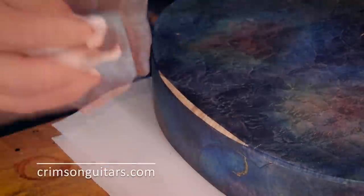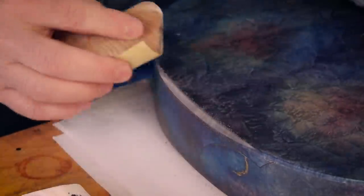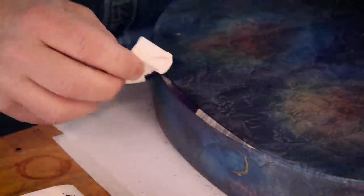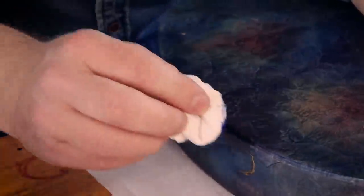And we are back to the staining. First of all, apply some black water-based stain, wait for it to cure, sand it back to 320. Then I apply more purple, which is what was around this particular area of the guitar. Wait for that to dry and see how it looks. Does it look all right? Maybe a little blue too. There we go.